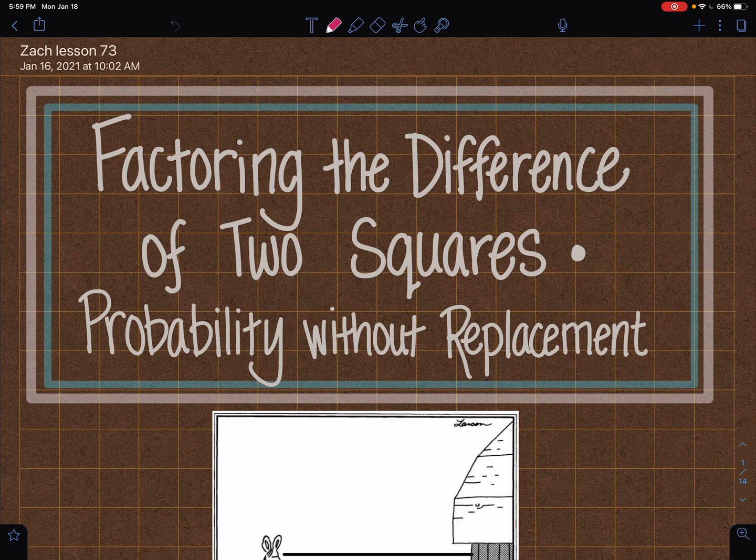This one starts on page 298. Whew, we're almost 300 pages into this math book. That's awesome. Whew, that's really cool. I better go ahead and order the next one pretty soon.